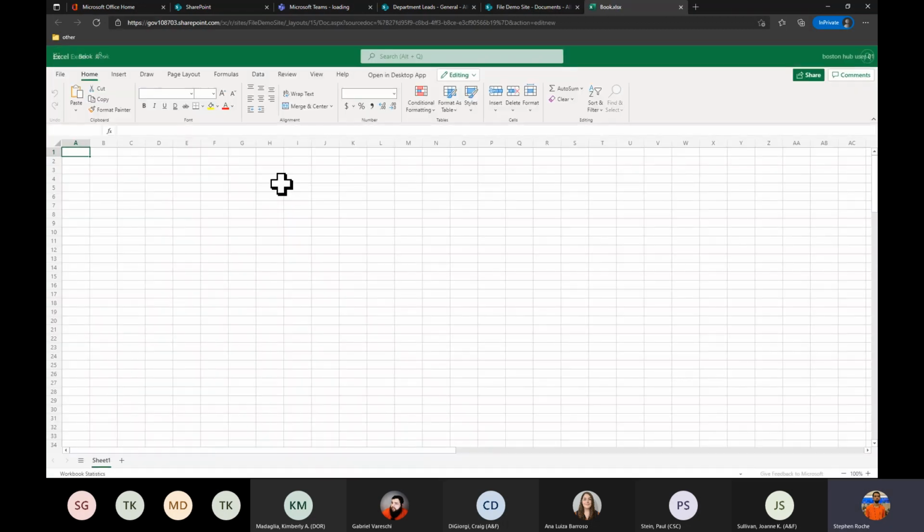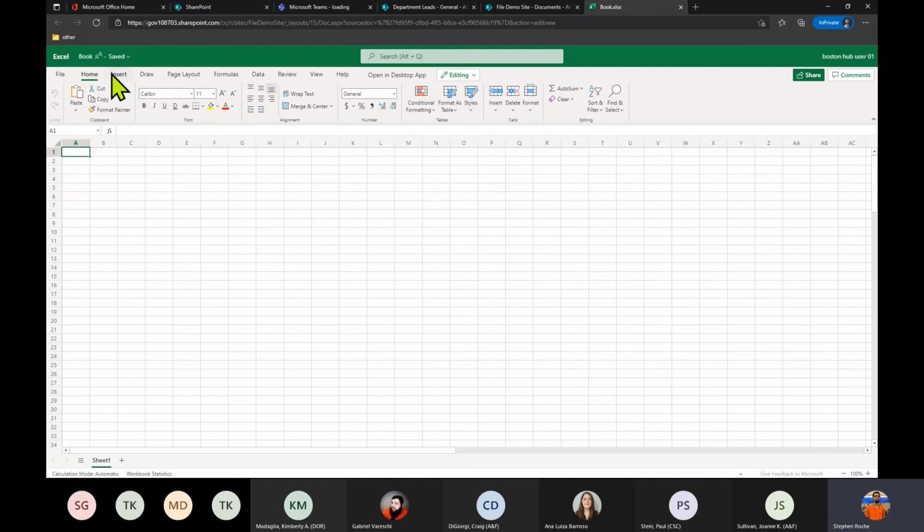Let's make an Excel. It is going to open up automatically into the web version of Excel. So just like that, I've created an Excel document. I can work on it right from here. It has automatically saved it to the place that I was in.